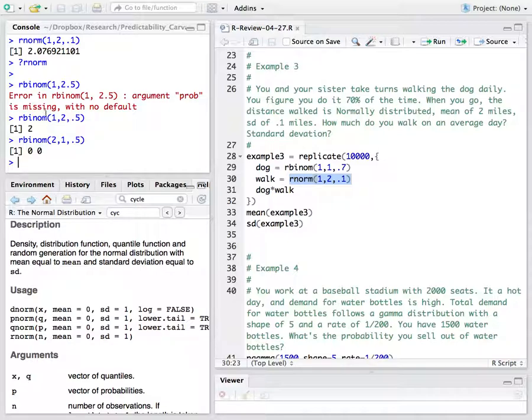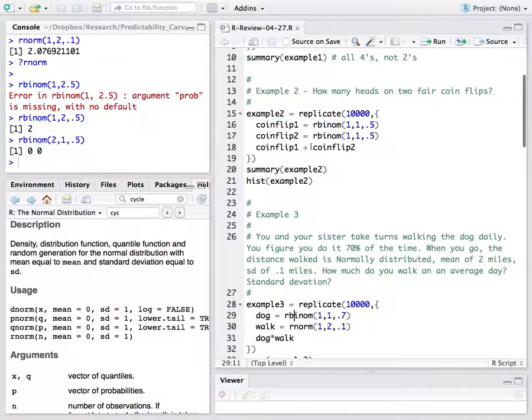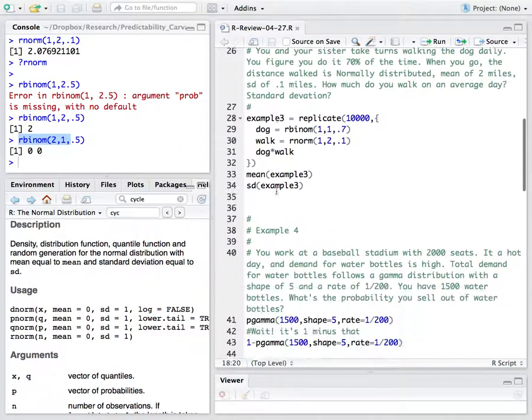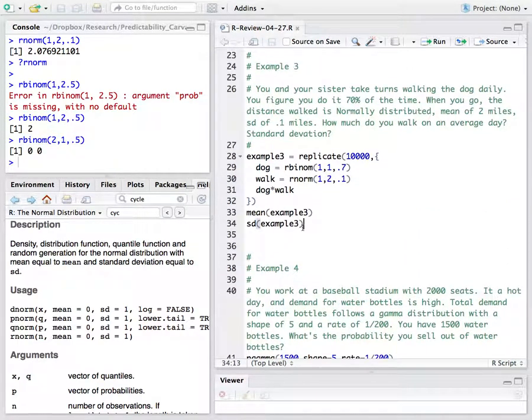So the difference being, this will return 1 single number, because you only had 1 sample, and you're counting the number of heads there. This is doing 2 separate samples of a single flip. Now in the end, if you were to sum over this, you'd get the same thing. So really, on our previous question, instead of doing 2 separate flips, we could have done either of these 2 commands. In this case, all roads lead to Rome. Did that answer your question? Okay. Any other questions on the dog walking example?